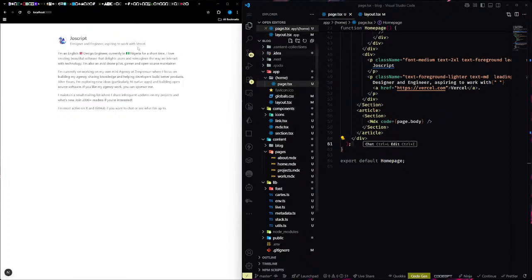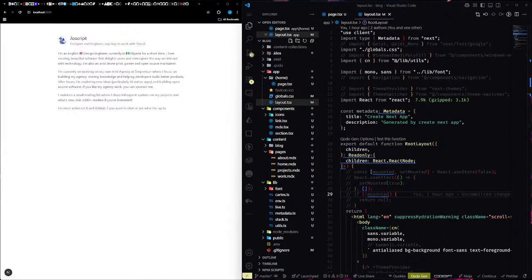Next we need the header component, so we can navigate left, right. Let's go back to the layout.